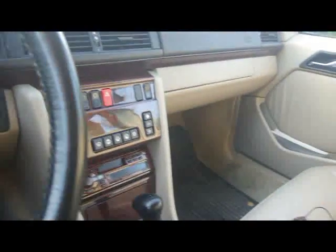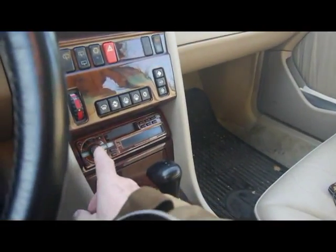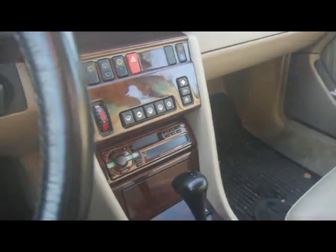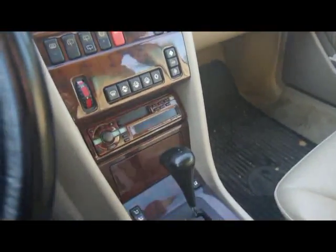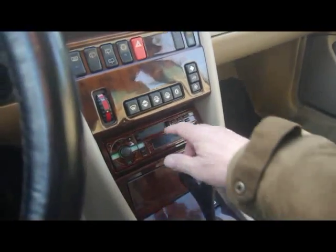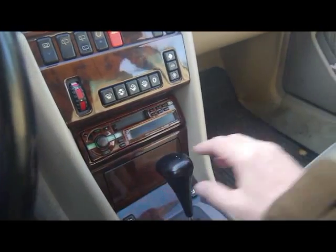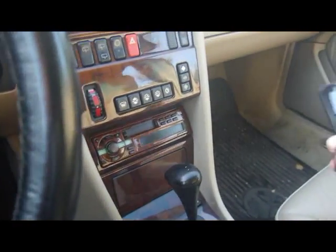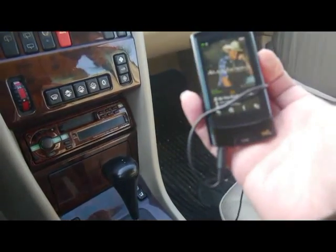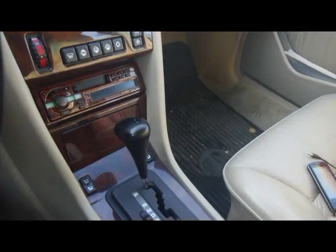Not sure how many people are aware of this. This is a radio in my car, my Mercedes. Turn it on — okay, that's the radio. This is an older one obviously, and it takes cassettes. And this is an MP3 player, it's actually playing at the moment. So how do we play the two together?